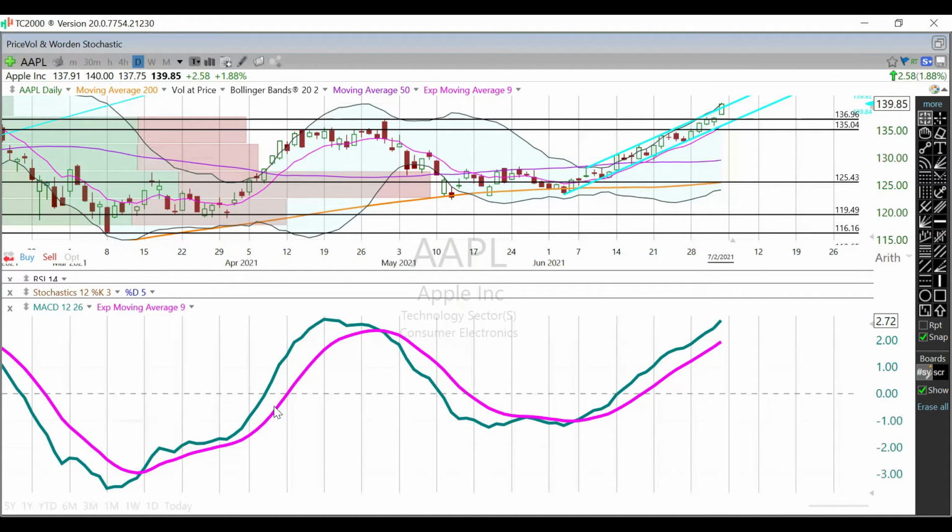But also it measures the speed at which these moves happen. So the divergences and convergences happen. So that's where you get this line right here. This is considered 0. This is your mean. So this is your separation. And you can see once we get up here above 2, it's almost overbought. If you look at your RSI with it, it would be kind of overbought and it would be looking for a pullback.